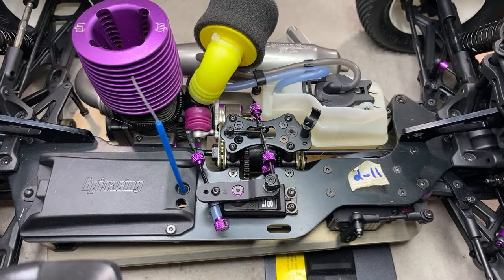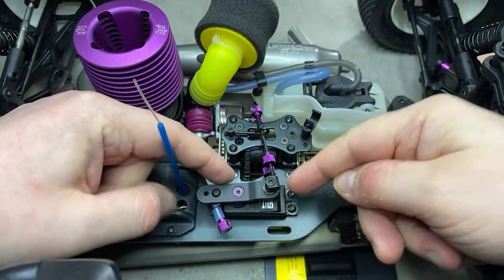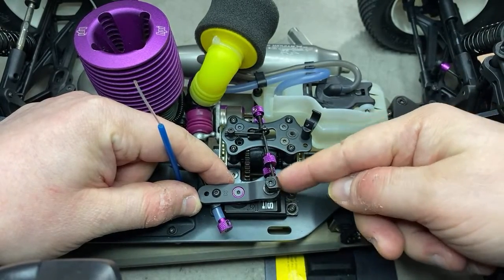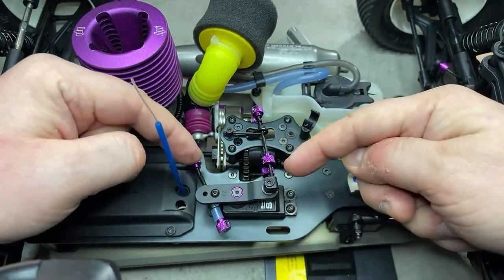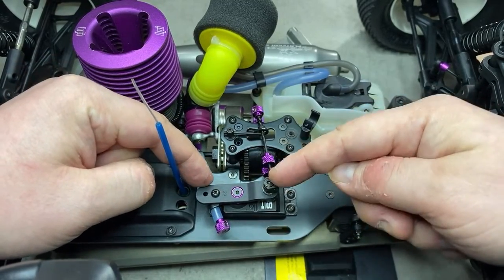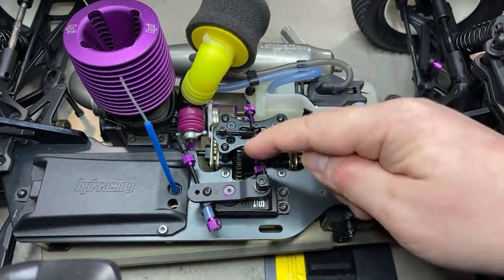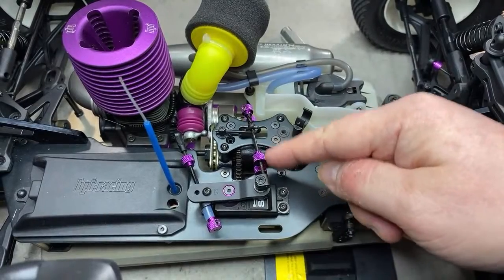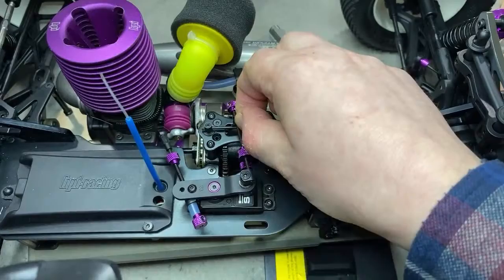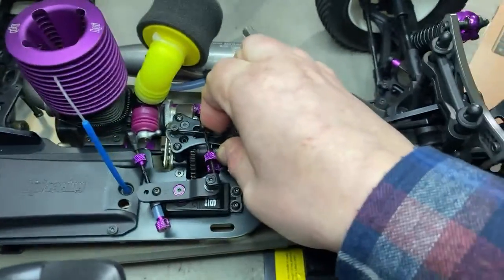So if I recenter the servo horn, it won't give me any more throw. It doesn't really matter. The position of the servo horn right now is the most optimal position for brake, because it's already center. So how would this adjust anything? If I recenter this, what would that do? Even if I move this, it won't do anything. You see, these linkages, they're not binding. They're easily able to move. It won't do anything if I recenter it.